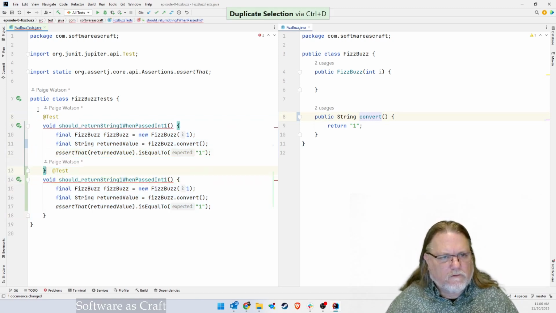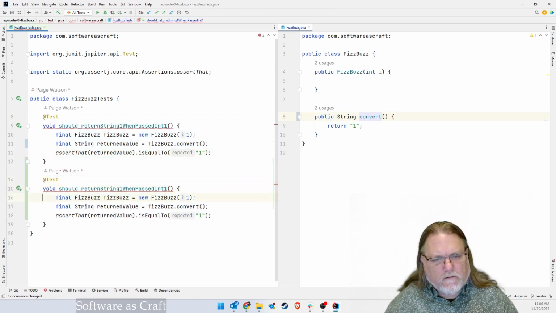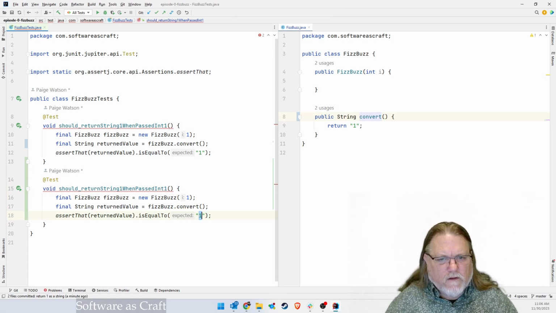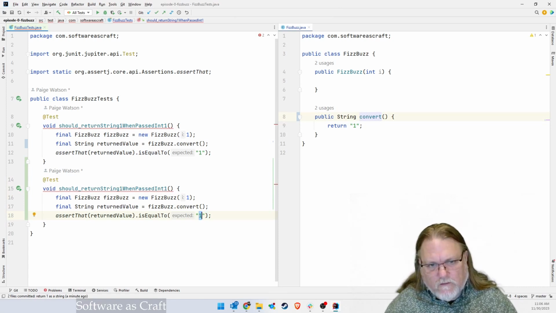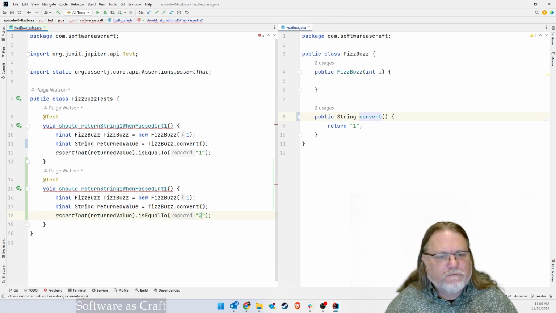All right, so let's write another test here. When I cut and paste with my tests, I always make sure I start at the bottom with my assertions and change my assertions and my values before I change my function name, so that I actually do get a failing test when I'm doing TDD.